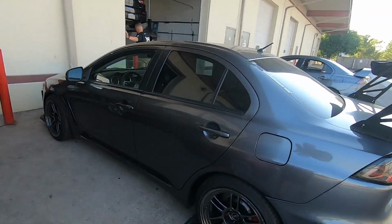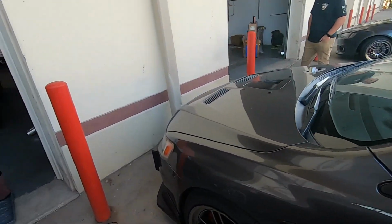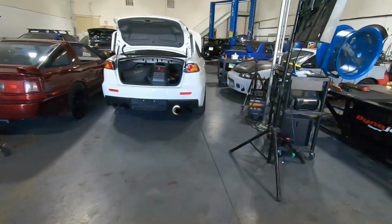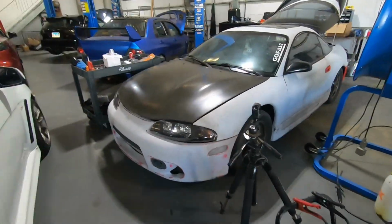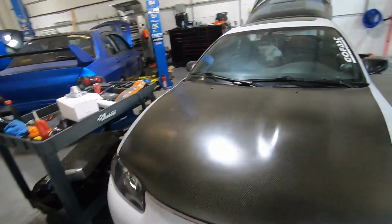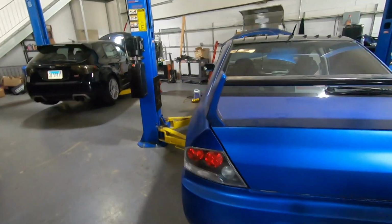This is Carl's car, 6466, right, Carl? All right, we're gonna get that going soon. That's the six bolts. We're doing custom wiring the entire car. IGN1 coils, Haltech, the whole enchilada.